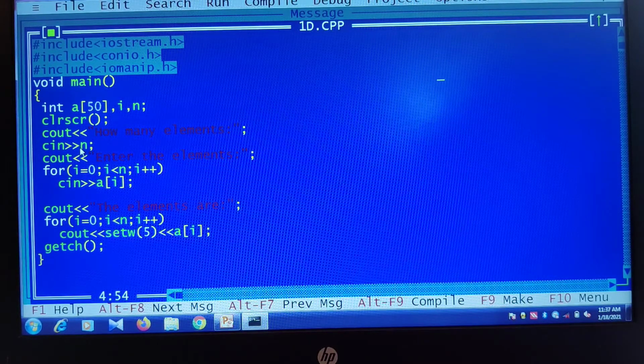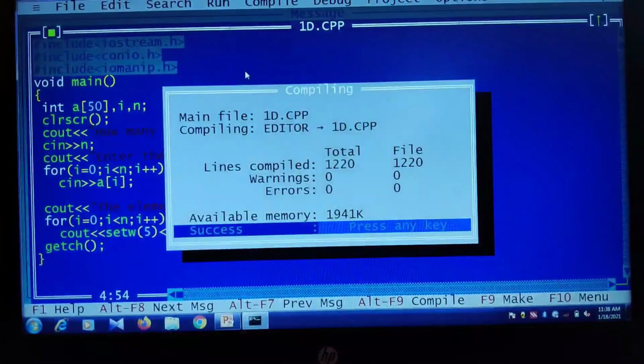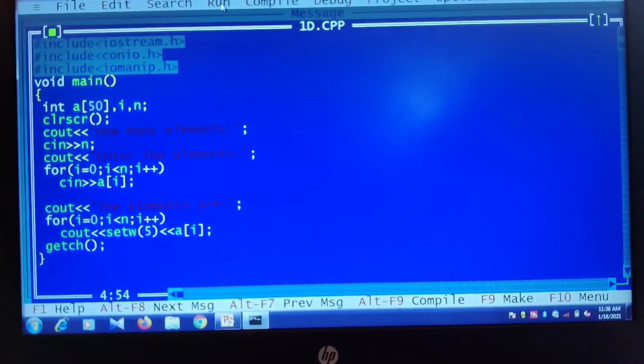For that reason we have taken the variable n here, and this is the program segment to read the elements. This will position at the 0th location, less than n, and i++, followed by reading. Similarly, we are even printing the elements. Whatever we have read and stored in computer memory, we print it. Let me execute this. I'll compile it. I got 0 errors. Now let me run the code.